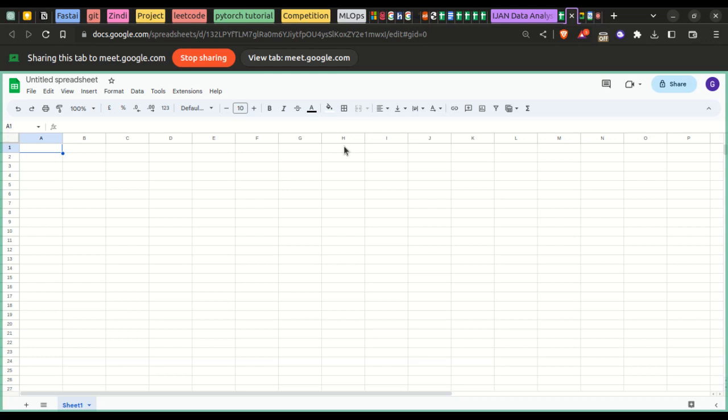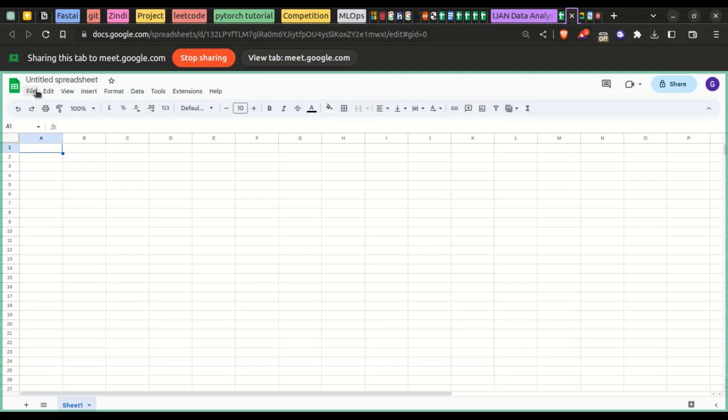We store a lot of things. We take a lot of data. Some of us use it for attendance. Some of us use it for sales. The use is unlimited. It can be used for various things. But we are going to be using it for data analysis, and basically we are going to be using it to collect our data.